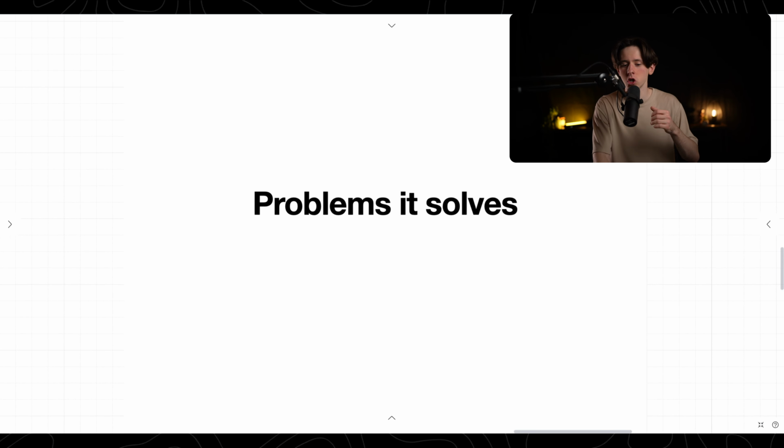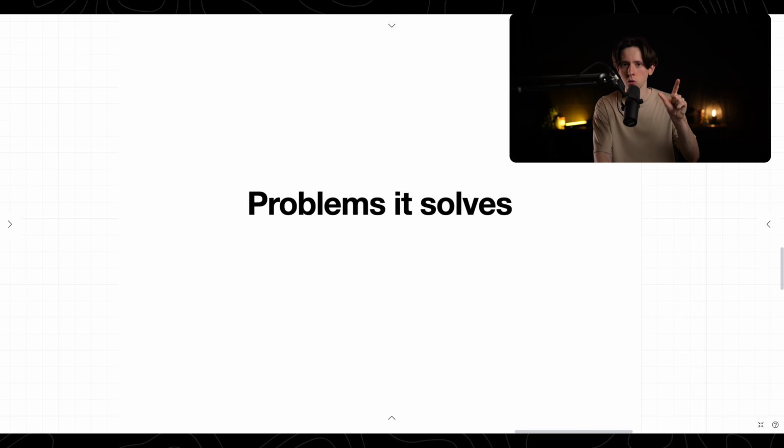Then we want to tell them some benefits. Then we want to show them all the problems we solve. If you do a 2-call close, you can just copy and paste the problems they told you in the first call onto this slide. So it actually feels super, super tailored for them, and they think that this is the best option for their case.